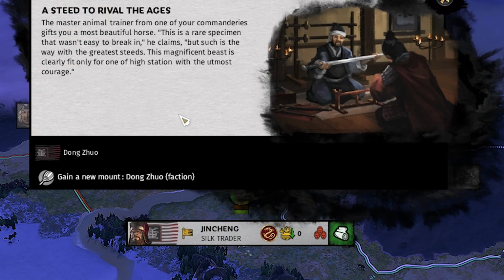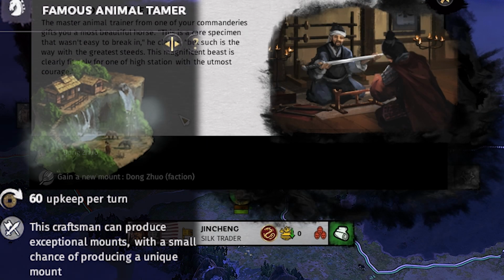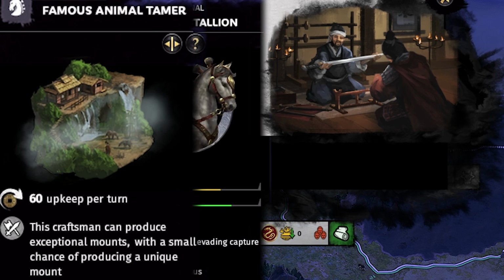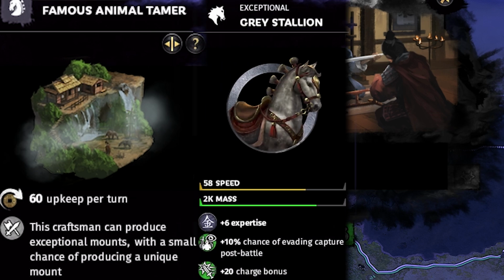And in a completely unrelated event, we got a new mount, which was given to us from our famous animal tamer that we upgraded earlier. It was an exceptional gray stallion, which is actually a pretty solid mount. It gives 6 expertise and 20 charge bonus. This thing's gonna go really well on maybe like Gongsun Zan.